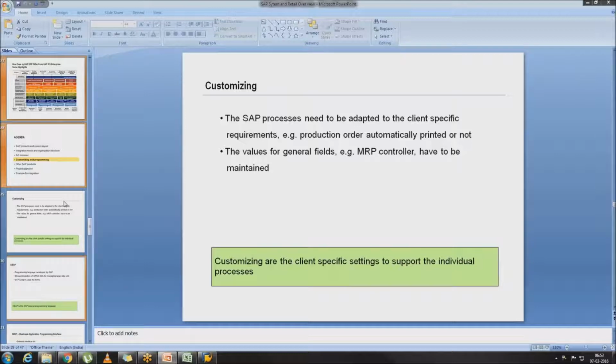Here, there are specific requirements, and based on the specific requirement we do specific configuration. For example, you can take printer configuration. We need to do the printer configuration setup from SAP to the printer. Other MRP controller and other required values need to be given there. Also we create the organization structure and all the other settings from the customizing SPRO.